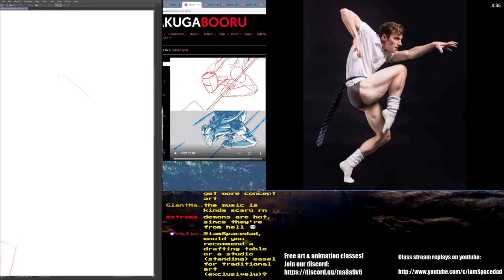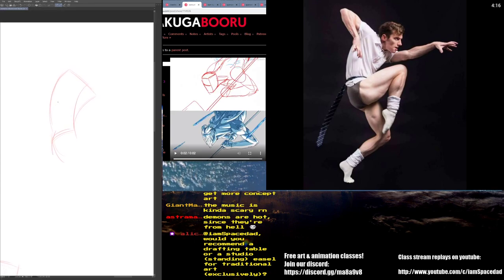I recommend a drafting table. I recommend you draw at something where you're able to maintain good posture and where you're able to get full control of your drawing, full range of motion with your drawing arm. So if you get a good drafting table and a good chair to sit at that drafting table, that would definitely help.